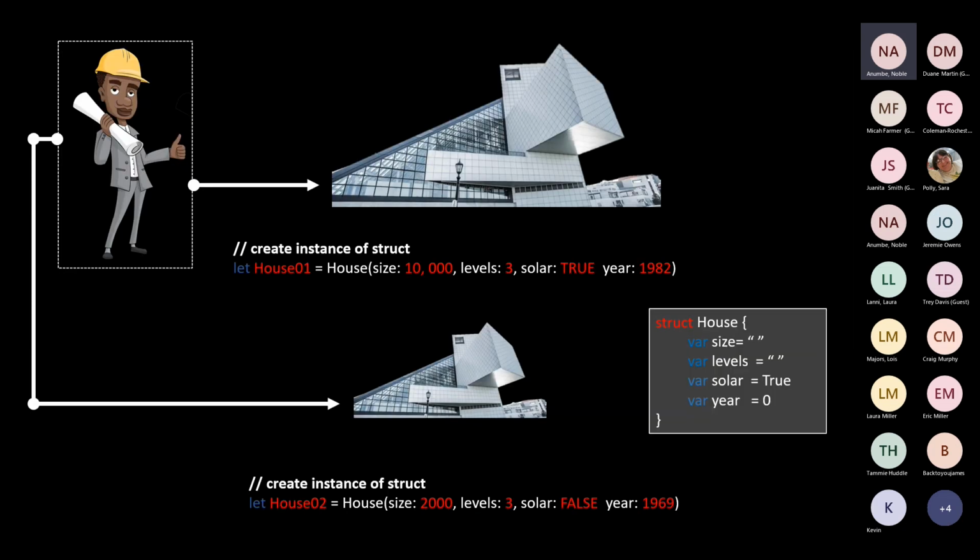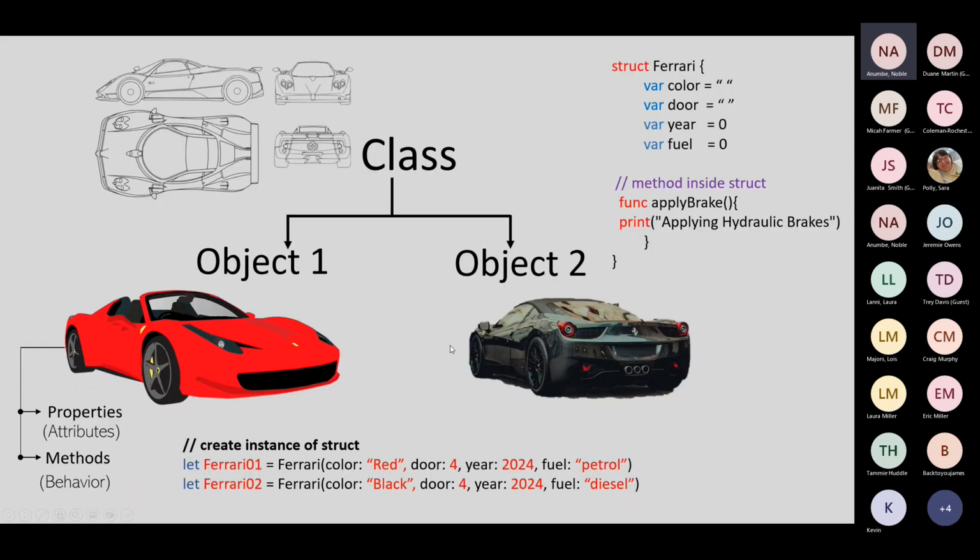So, which is also something similar to this, right? I create an architectural plan, and I can create different instances of the value. So your struct, your class, is literally you developing a blueprint with which you can create the objects. So I go back to this. This is an example of a class too, right?